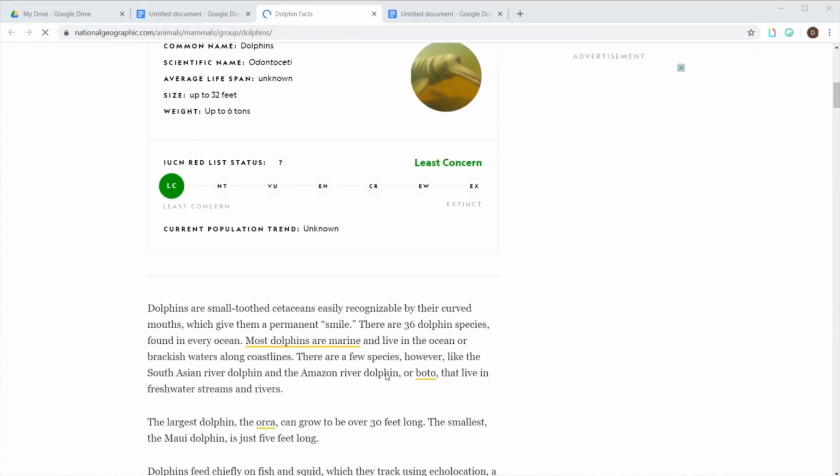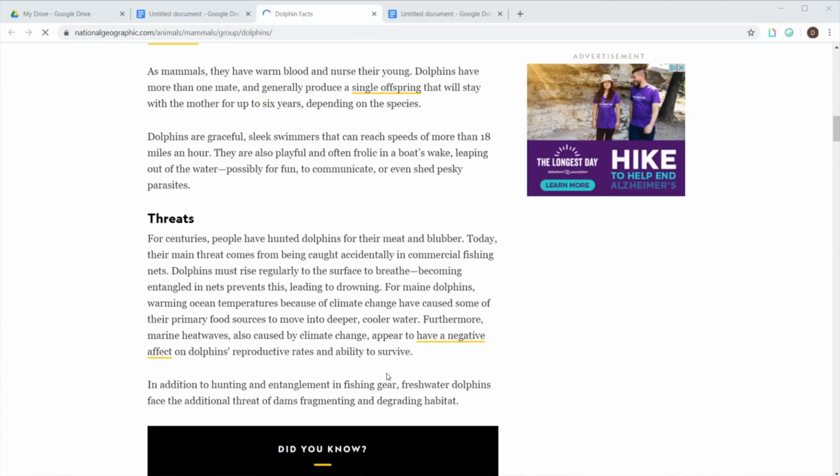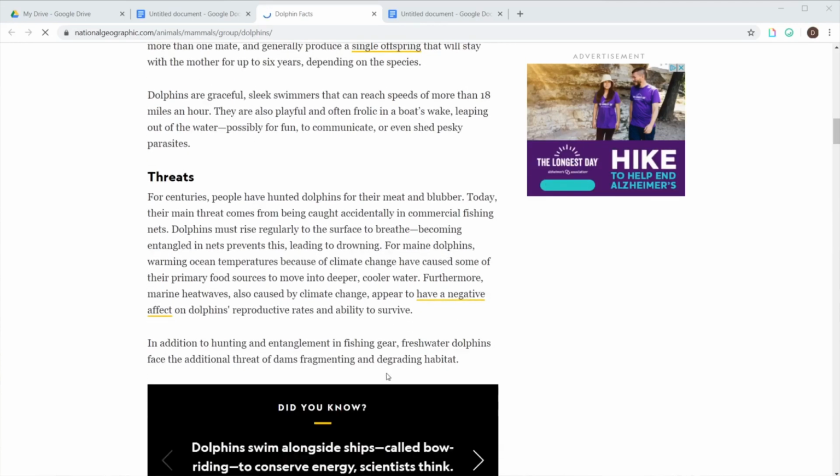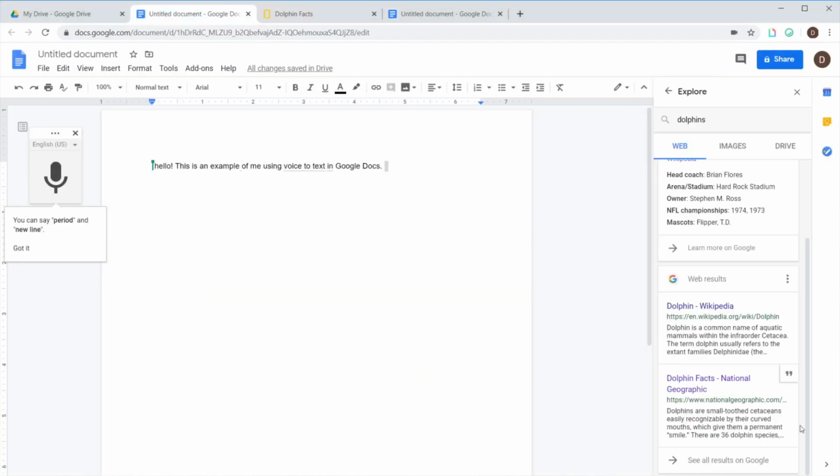When you click on any of the Google results, it will open up a new tab to direct you to that website, where you can then search for that information that you desire. So let's just say, for example, that your student found a website that contains information they would like to use, but they need to cite it.